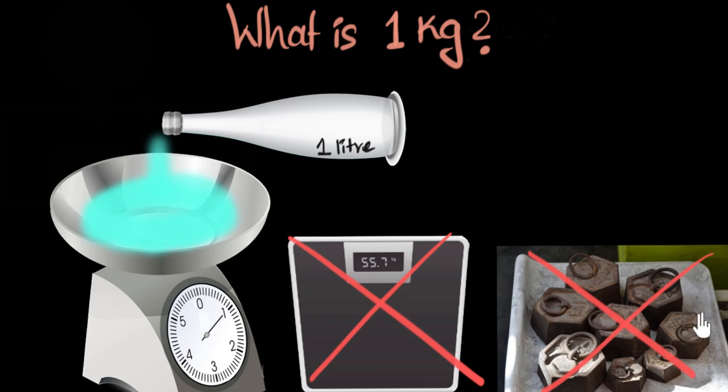I can use this to build my digital scales, and I can use all of that. So once you know the definition, you can start building your scales. Now, of course, this definition is not very accurate, because this means that you need to have accurately make one liter bottle. You need to make sure that you completely fill it with water, and the temperature of the water, all of that matters. But don't worry too much about the accuracy. You get the concept, right, of why definition is important to start building a scale.